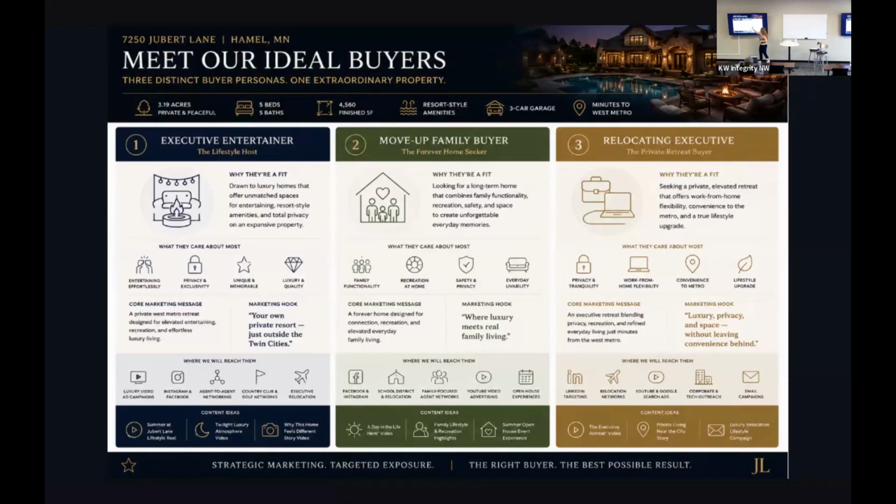So as you can see, we have our 3 personas here. It's formatted like a slide, so you can put it into your buyer or your listing presentation and show this to your potential clients, being like, this is based on your property. Here are going to be our 3 target markets. Not only do we know who they are, we know what they're going to be looking for, and also how we can reach them. So you're not just coming to them saying, yes, I will be able to find you a buyer for this property. You're going to be able to say, this is exactly how I plan to do it, which just gives you so much more authority, and it's going to stand out compared to all of the other agents that they would talk to or anything that they have seen before.